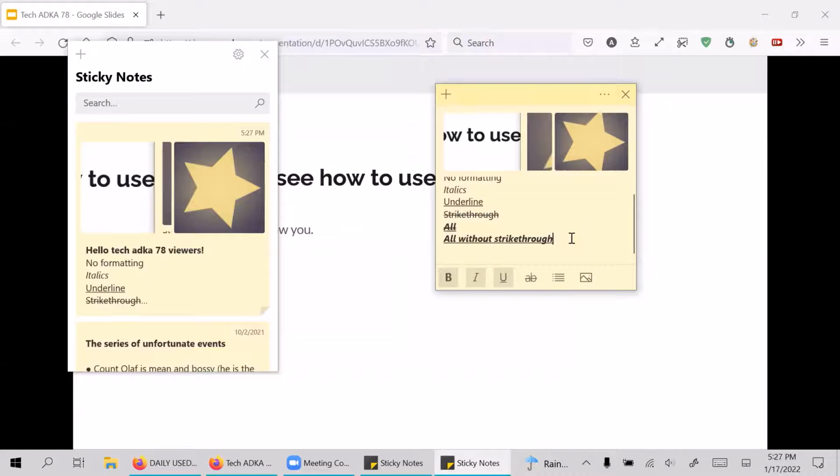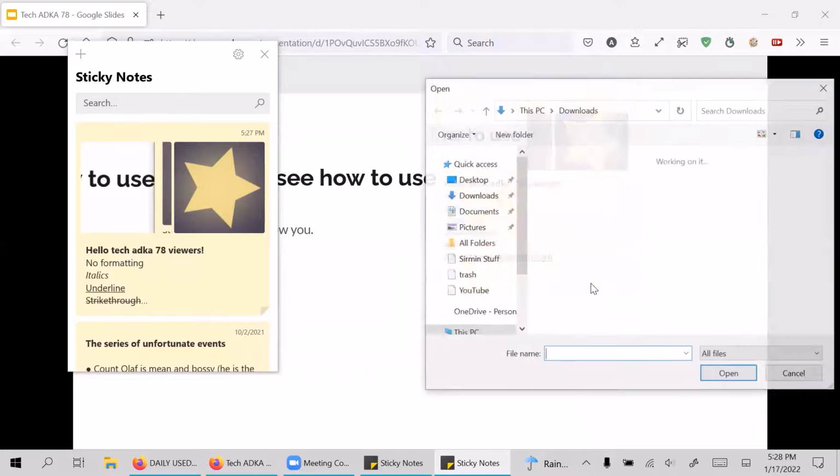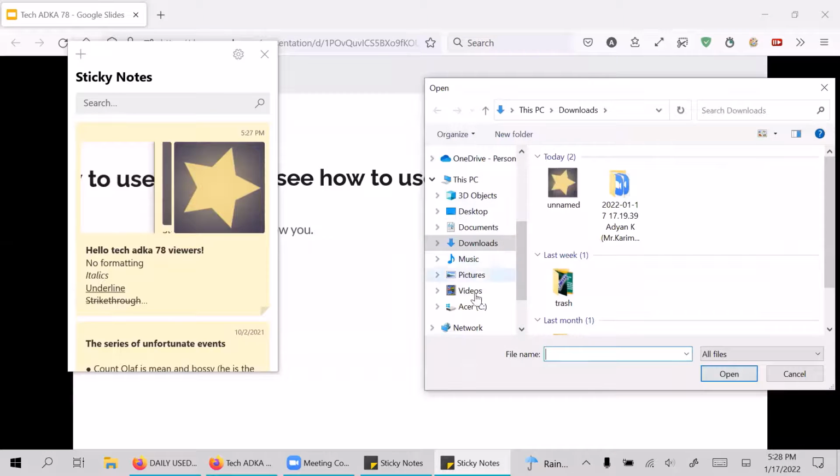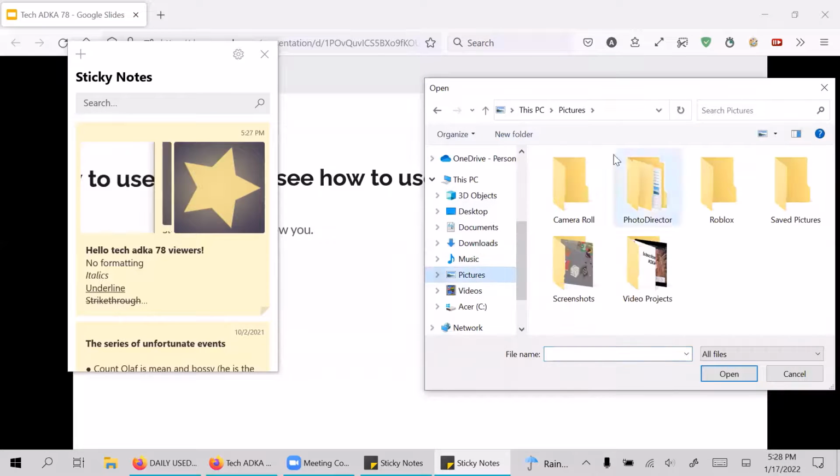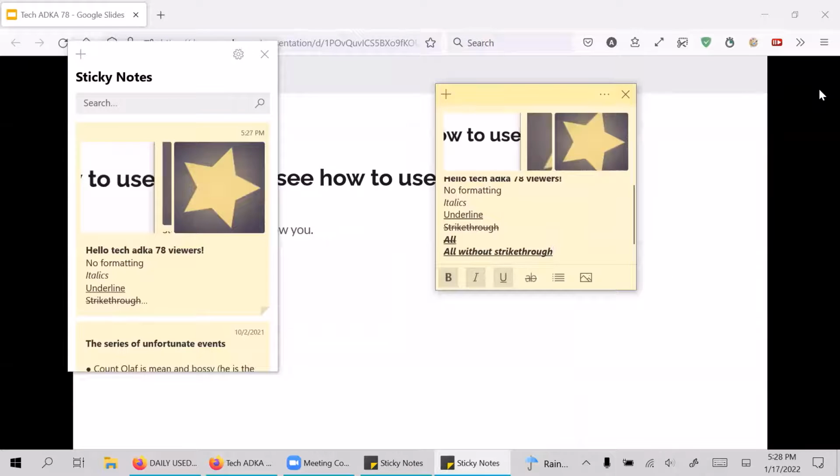And this is what you cannot really do very easily on a real life note, but you can do it easily on here. If you'd like to upload it using the files, just click on the photo icon, and then you'll see your camera roll. You can use it from there if you use your computer camera to do it, or if you use Windows print screen.